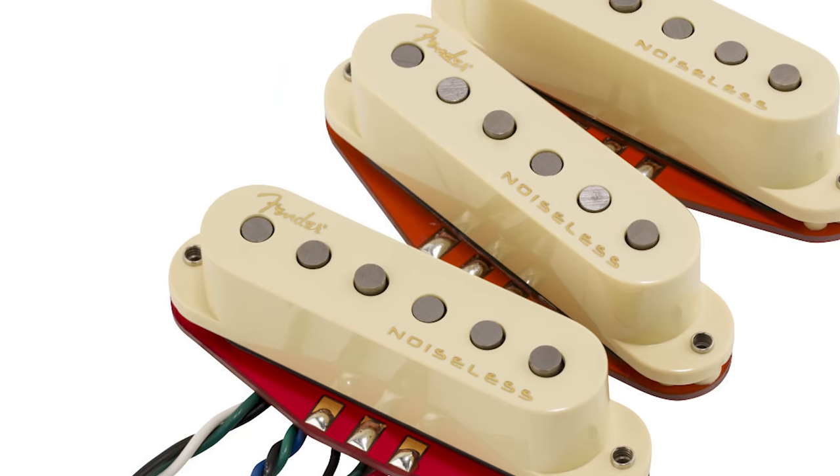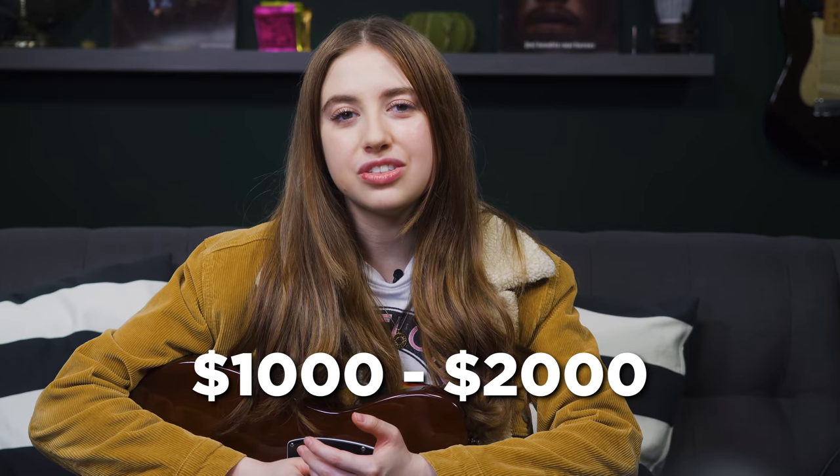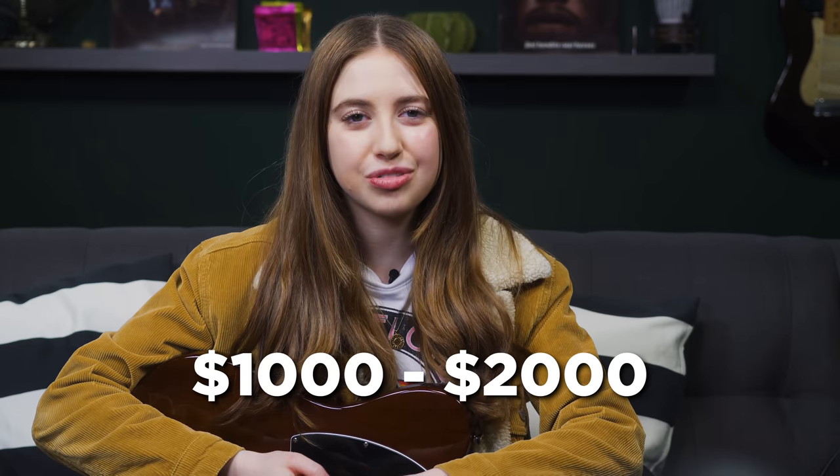Single coil pickups are usually a major characteristic of that twangy sound. Another reason country fans might love using a Telecaster is simply because so many iconic country players use it. You can always look up what your favorite players use, and that can definitely inform what kind of guitars you'd want to consider. With country and a lot of modern country, the Telecaster is kind of the guitar. A Fender Telecaster could be anywhere from $1,000 to $2,000 generally, and you can always find crazy stuff for crazy prices beyond that, or sometimes find discounts if you get lucky.